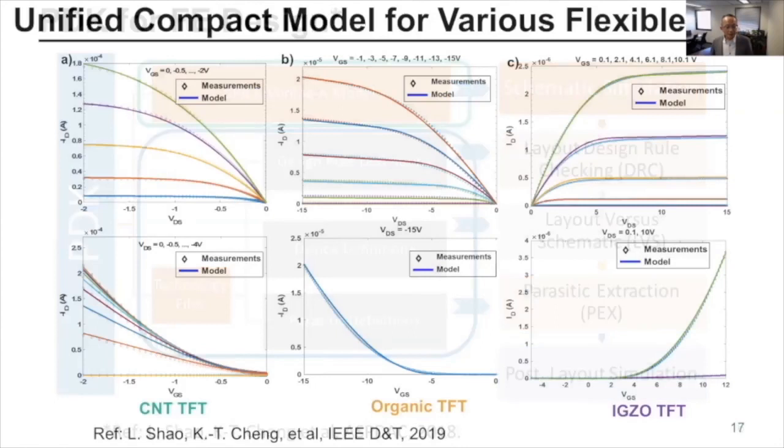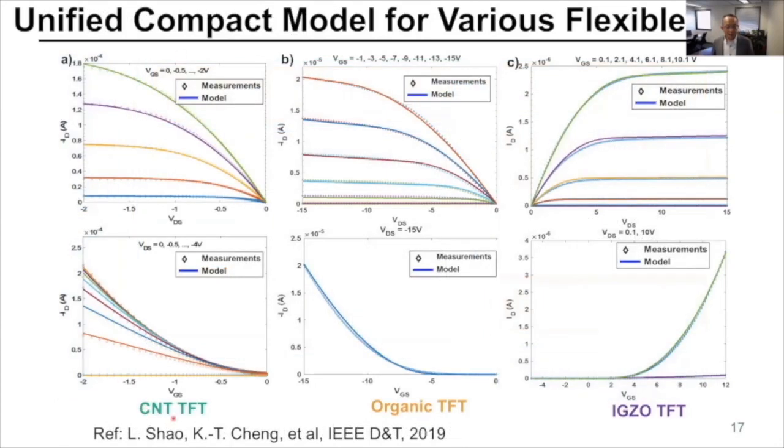For example, we started out developing a compact model for carbon nanotube TFT through repeated experiments and measurements for verification of the model. Without getting into too much detail, I'll just show you the result, which showed very high accuracy, a high match between the measurement data and the model. The details of the model are described in the IEEE Design & Test magazine paper, but we were not only able to develop a unified model for all ranges of TFT devices, we further confirmed that it can be used to match organic TFT and oxide-based TFT. So regardless of what kind of flexible TFT technology you use, this unified compact model can represent all ranges of flexible TFT devices.